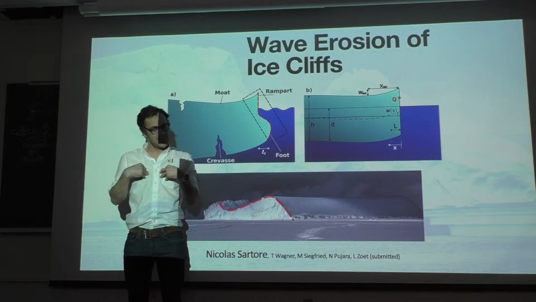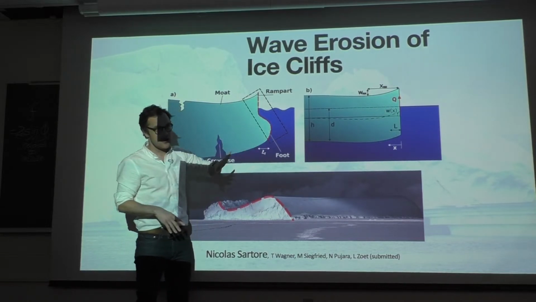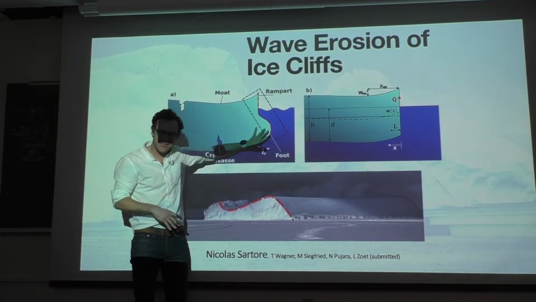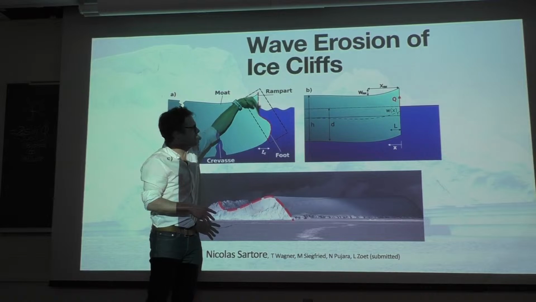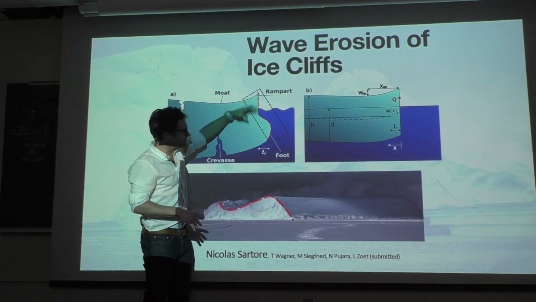And so the simplest explanation, I think, is that you have like this foot that pushes it up. And so we're writing a grant right now to go there and measure it, which is kind of risky because the ice always collapses, and so you don't want to go too close, because otherwise you perish.